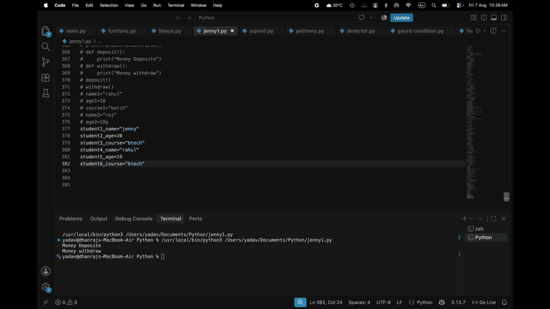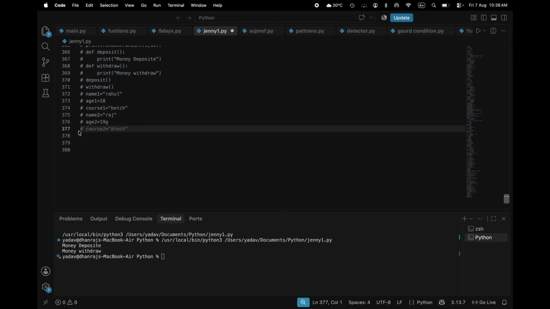Again and again, hundreds of times. Can you imagine how much code we would write? It's very difficult and very confusing. Instead we create one class, then create hundreds of objects.